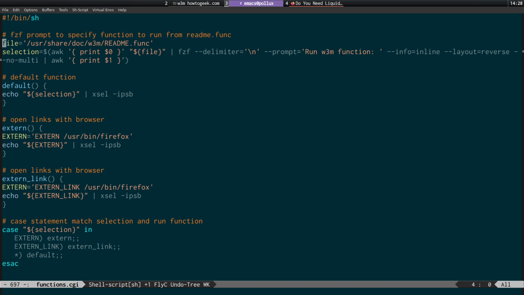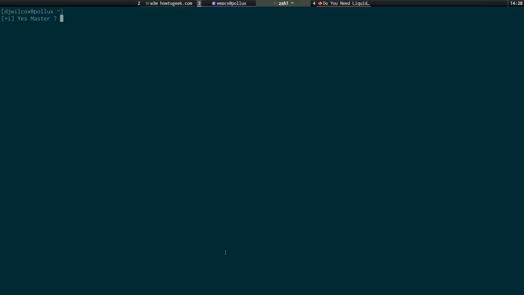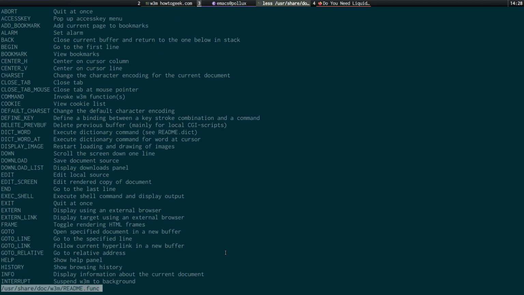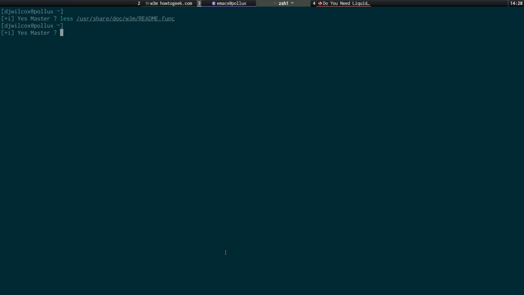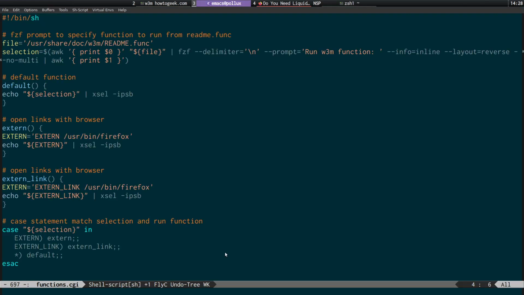The first one is called file, and that's the path to the README.func file. So I'll just copy that and open that with less.